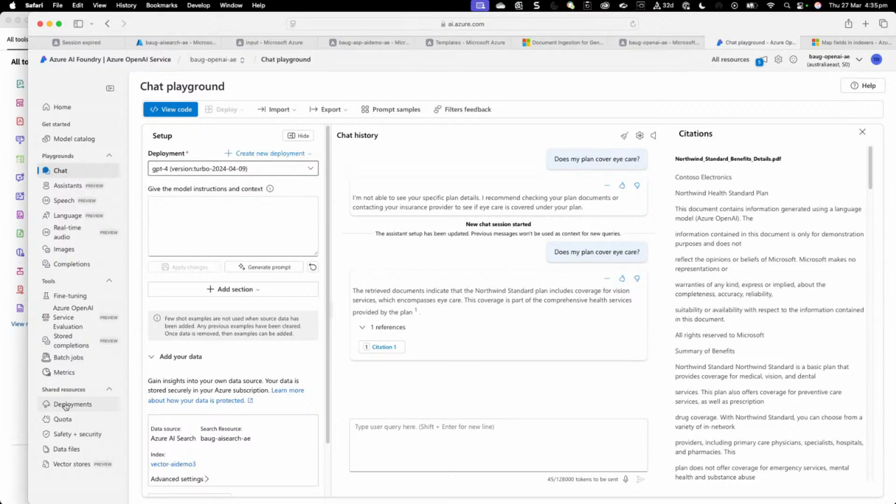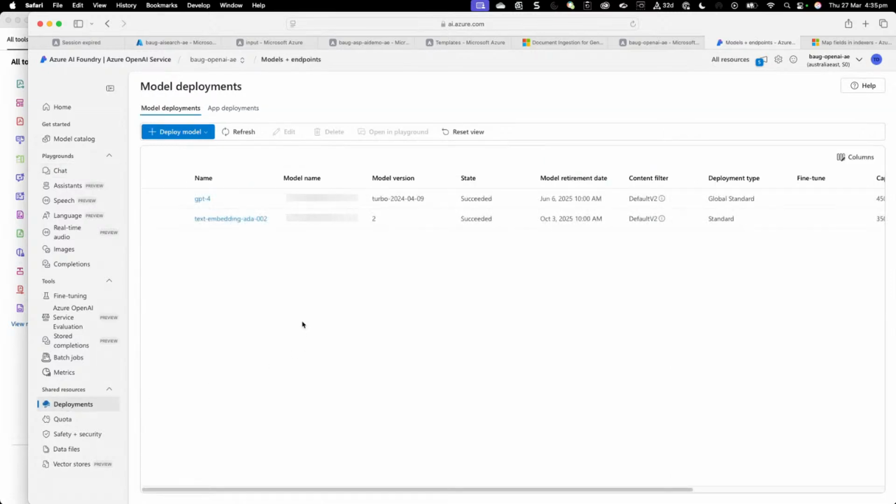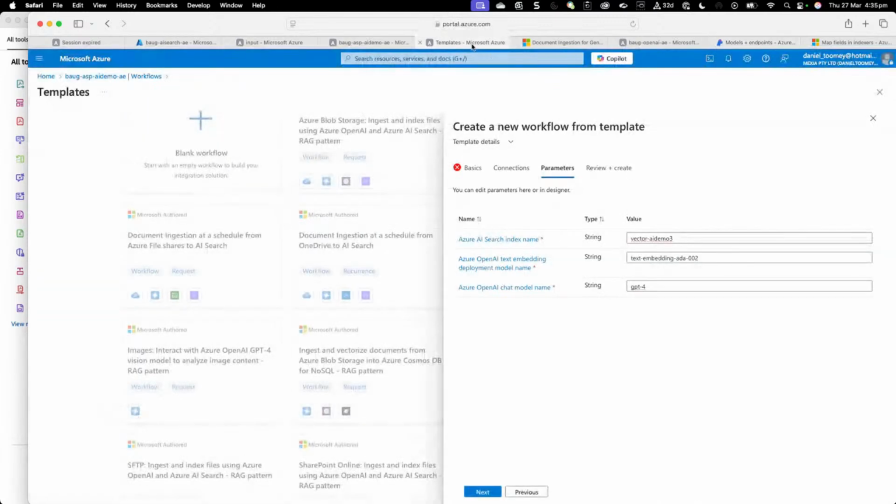If I look down here in deployments, these are the actual deployments. So there's two deployments that are involved in this OpenAI. One was for the embedding, so this is how we create the embeddings. And then one is the actual chat model, and that's GPT-4. And that's what we need, this name, not necessarily that name, because they can be different, right? Now, as it happened, I just chose the same name as the model name. But getting that right is very, very important, or else it's not going to work.